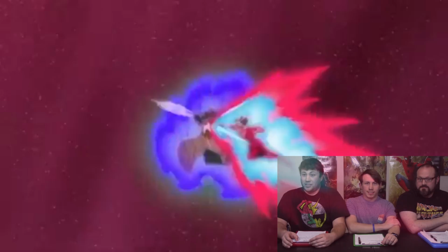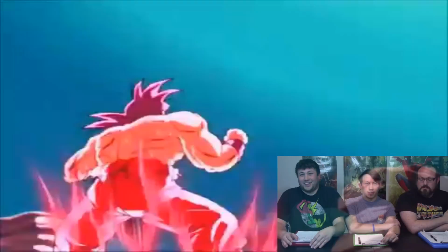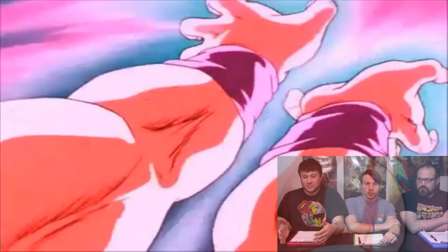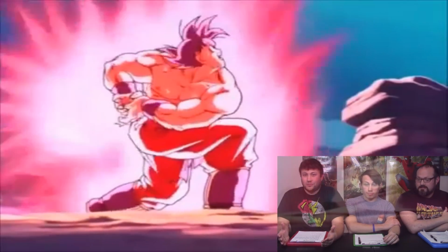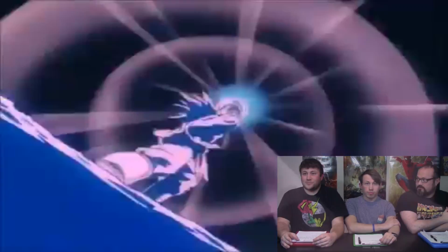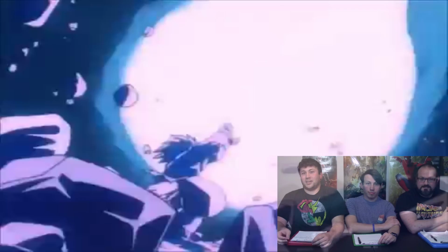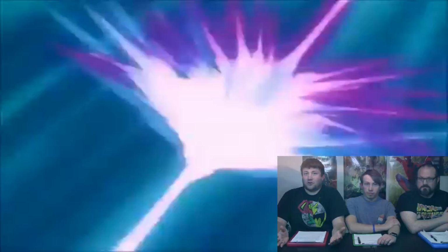Yeah. And it's cool how they brought it back in Super, and it still kind of destroys his body. But it's just so cool looking, and we've never seen a red aura on a character before. The red aura just looks so cool. When it first showed up with Vegeta, Vegeta's just standing there all arrogant like normal, and then Goku just hits him with this mean right hook, surrounded with this red aura, and Vegeta didn't know what in the world to make of it, because Goku, let's be real, was nowhere near as powerful as Vegeta.